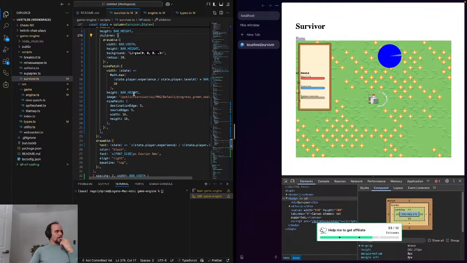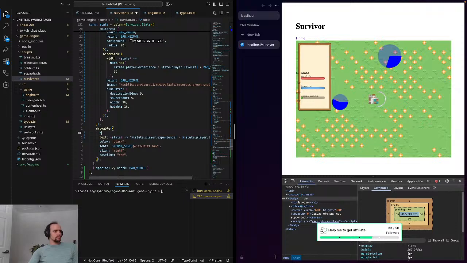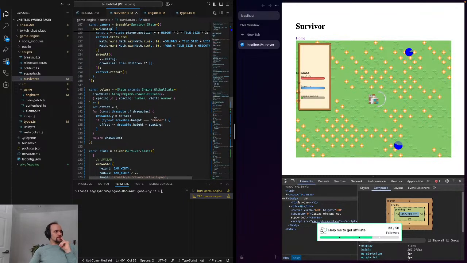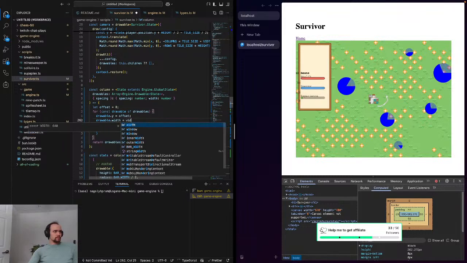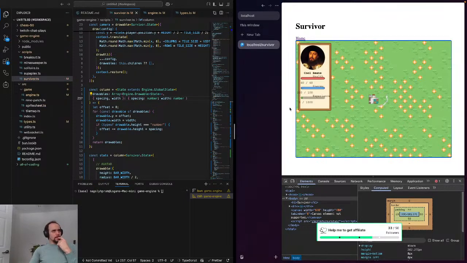Okay. And then I guess column should set their width. See what happens. Okay.